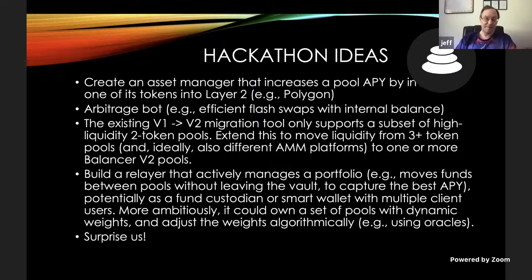Also, there are many arbitrage spot opportunities here. You can do what are called flash swaps, where you use internal balances for very cheap gas, and you can have no tokens in. So you see an arbitrage opportunity and you just take tokens out. I think that has the potential to make the markets in V2 very efficient.